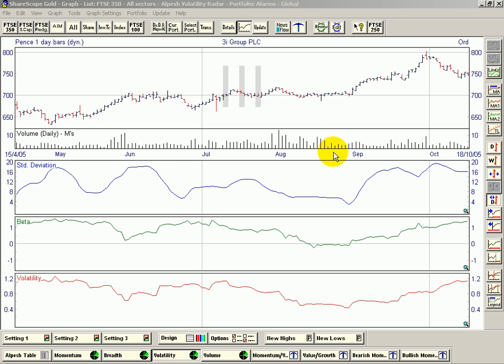Now, in general terms, to give me a flavour of how things are progressing, if the standard deviation figure is relatively high to what it's been, like over here, then that usually suggests to me that we're going to go through a period of, and it might only be a few weeks, but a few weeks of quietness. We've gone through a period of high volatility, so it's about to consolidate or go sideways. Equally, if we go through a period of relatively low volatility, it suggests that sooner or later, and usually quite soon, we're about to get quite a move upwards.